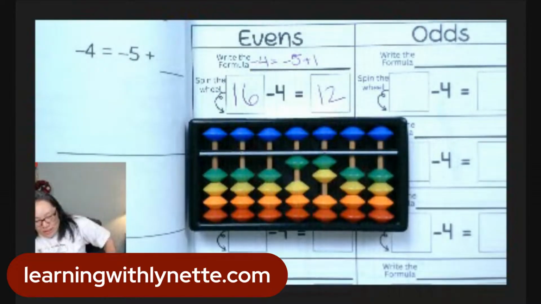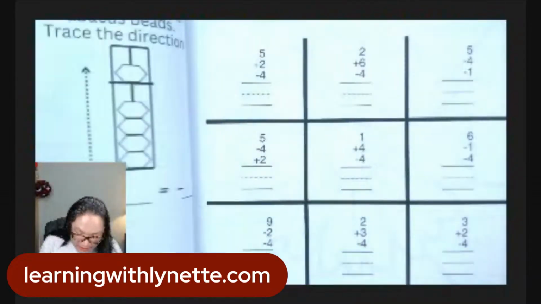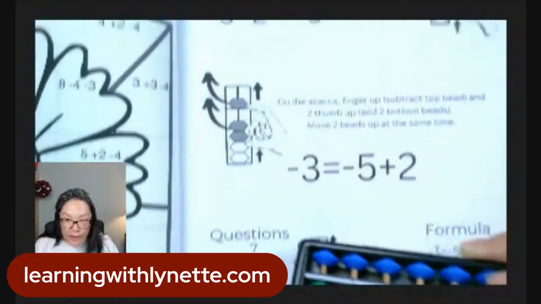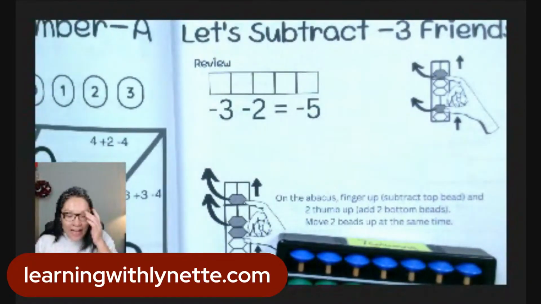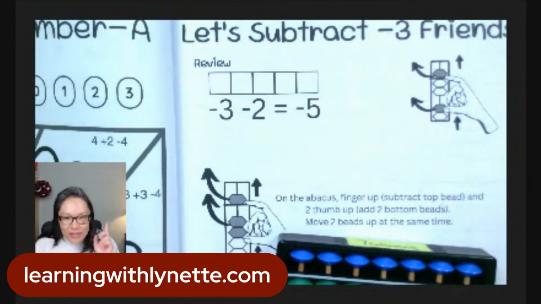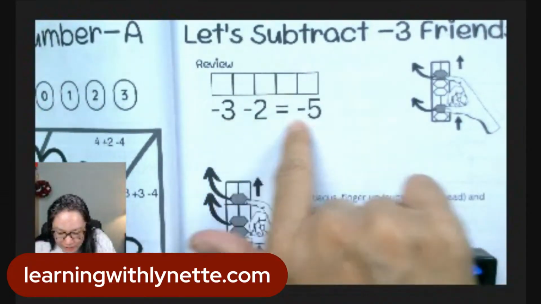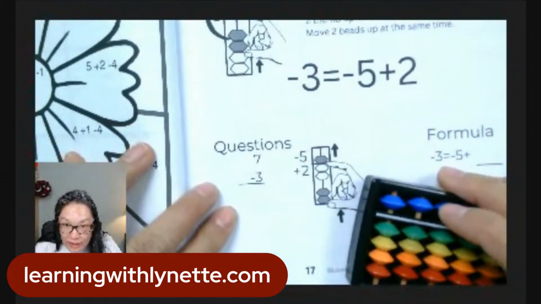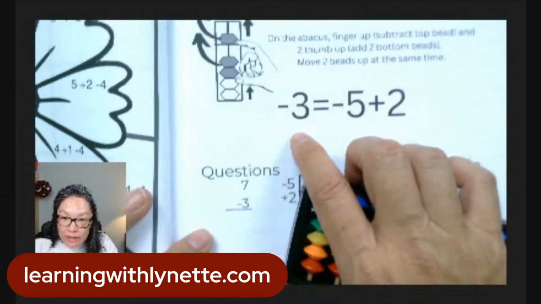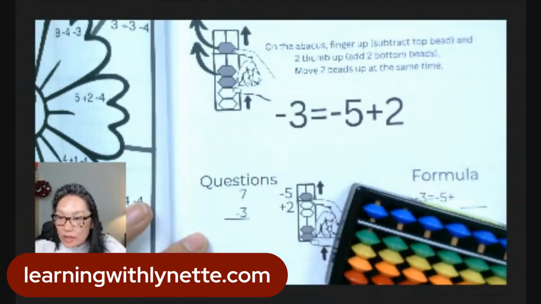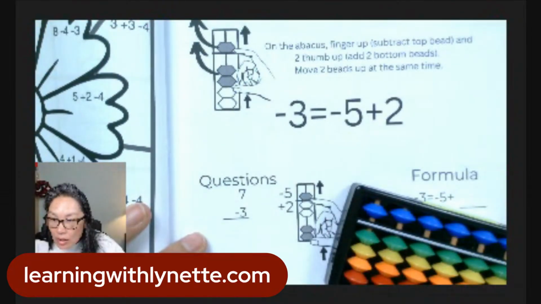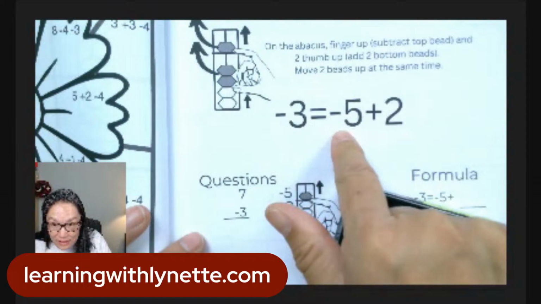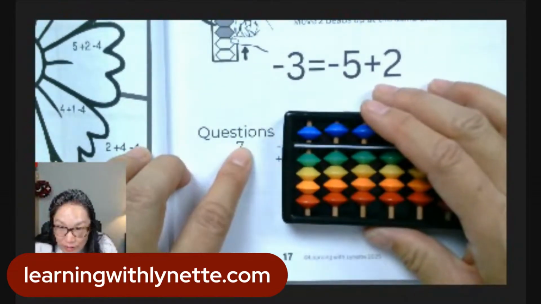All right. So we can do it again. We can do the minus the 3. So this is just activities on how to solidify the information. More subtraction. I don't do a lot of subtraction, that's what I've noticed. So if you notice, this one is minus 3 minus 2 equals minus 5. So when we look at it, we're going to modify and power up our equation. So it's going to be minus the 3 is equal to minus the 5 plus the 2. When we look, we have 7.